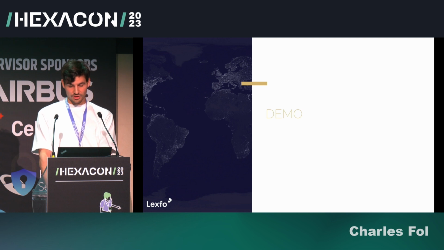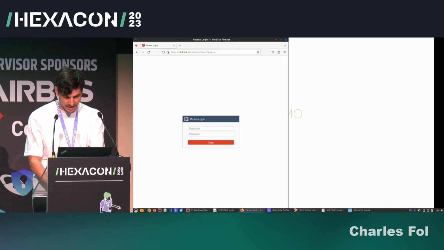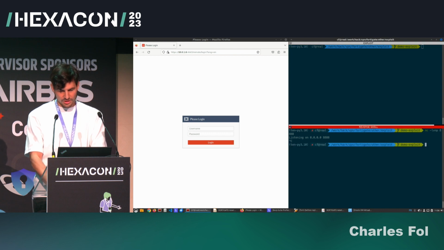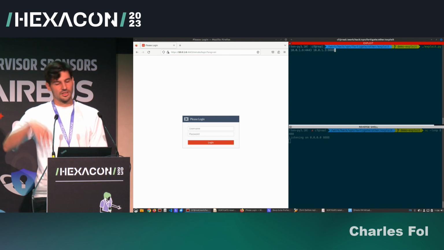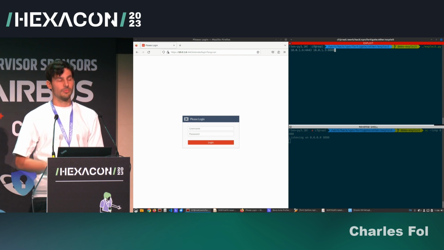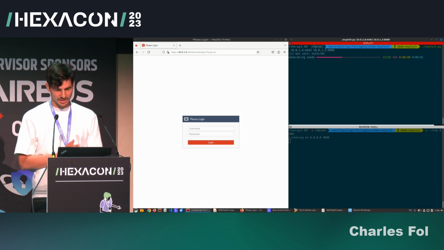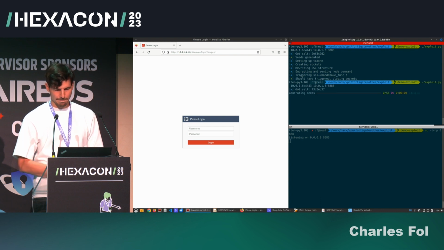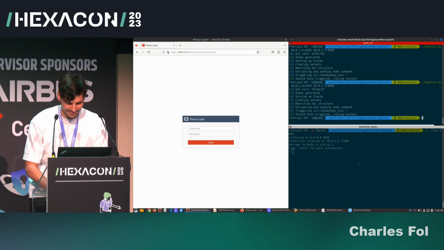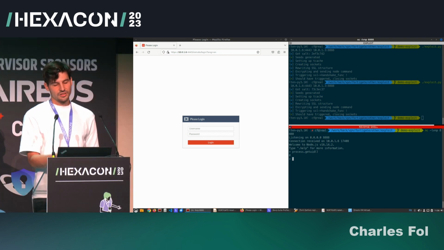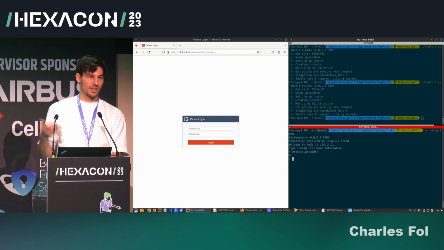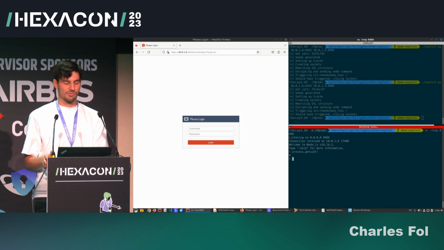So I'm going to show you a little demo because I don't expect you to trust me on this. And I'm going to do it live. Obviously, on the left, you have the interface, my exploits on the top right, and on the bottom, hopefully at some point, a shell. And nope. Just one thing, as you can see, the get UID returns 0, so that means that we are root on the appliance, so we can do anything we want.